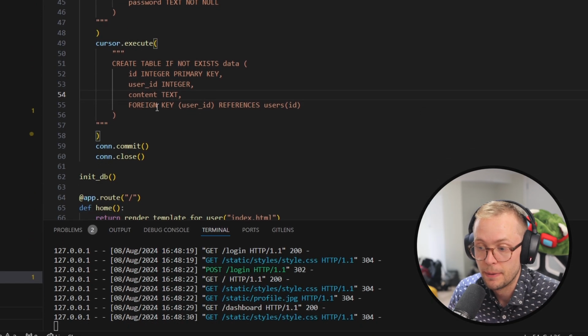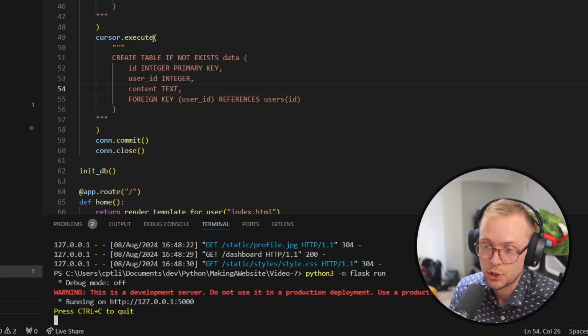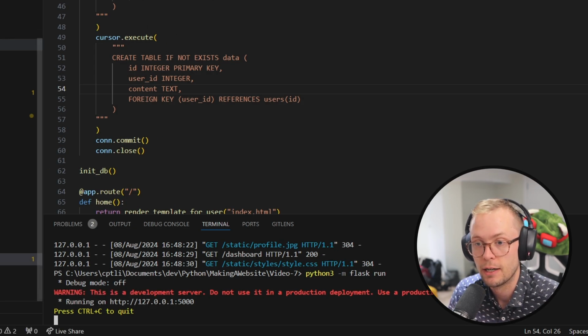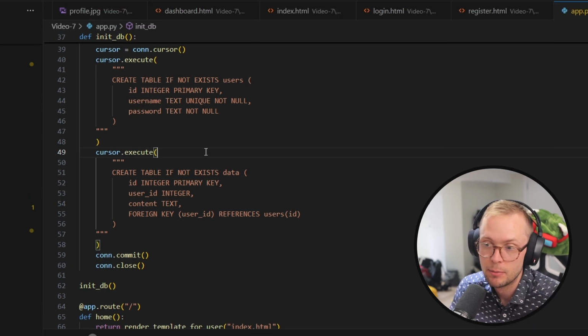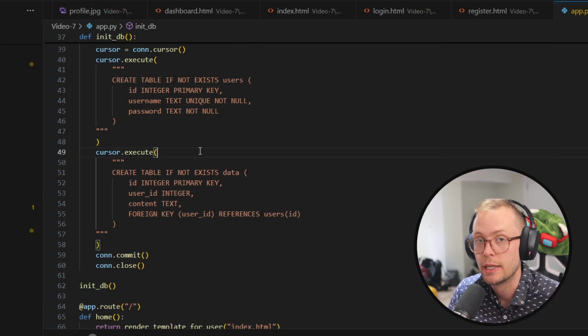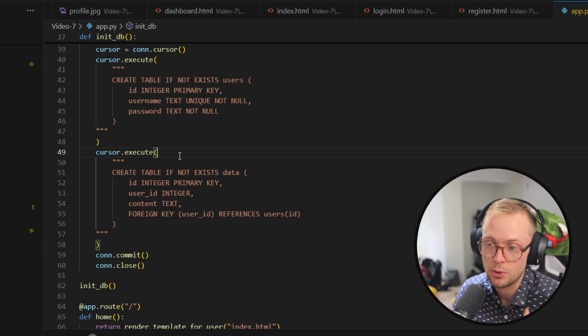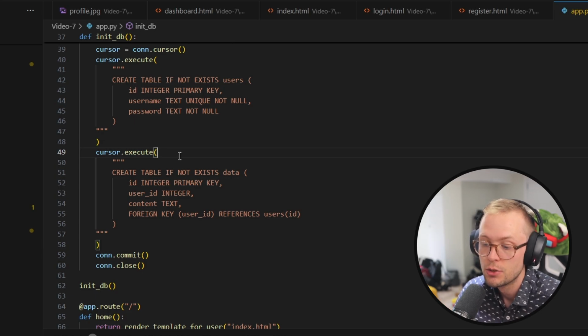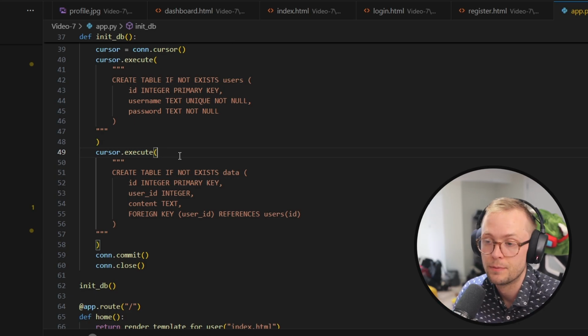So once we've done this and we go ahead and restart our server, it will actually add this other table to our users.db file. Awesome. So now we have this, but we don't really have any way of showing it yet, but that's okay. So we're going to just pretend that we actually did have a way to write to it for now. And we're going to do the reading first, which means we're going to update our dashboard function to read from this table and then display it within the UI. Let's do that right now.